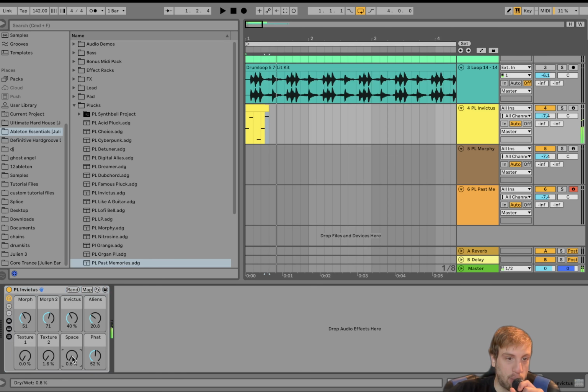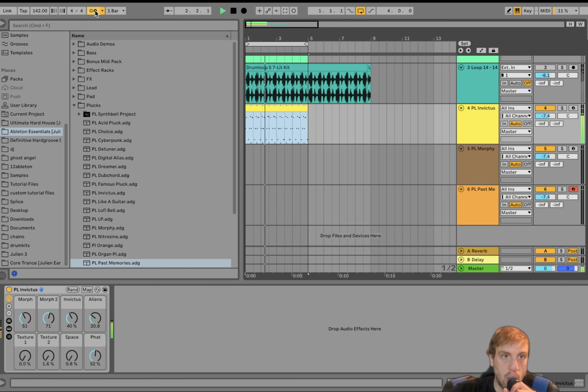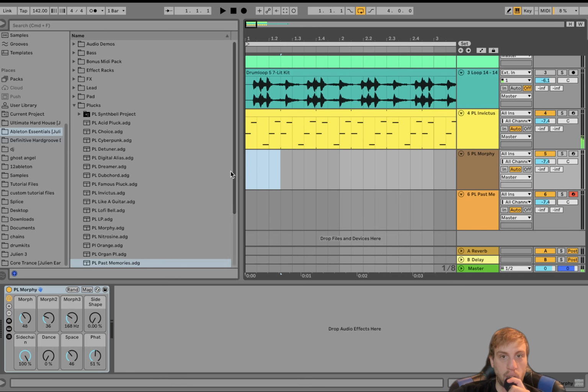Let's bring down some of the space and stuff. And then what we're going to do is, since it's a quarter note and an 8th note, right, it creates this really crazy hypnotic thing going. And then you can have multiple polyrhythms together. So you got this one, which is doing like that.